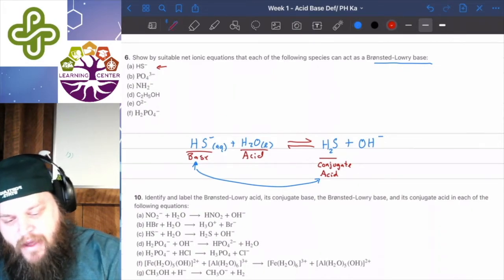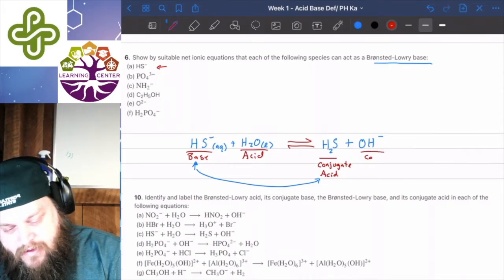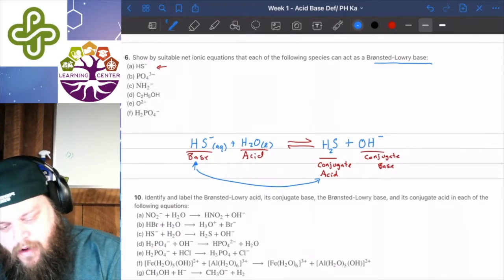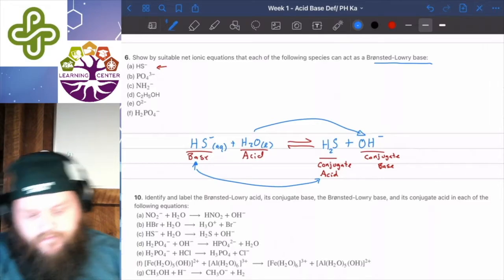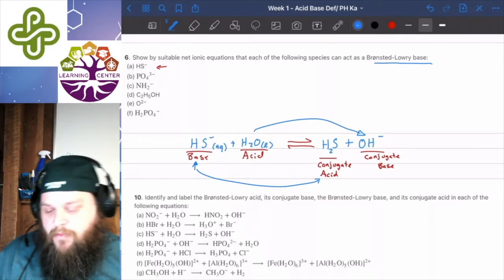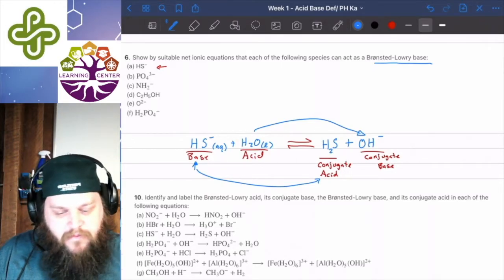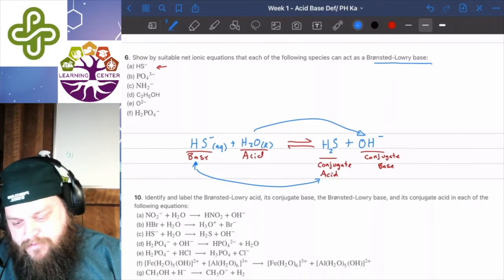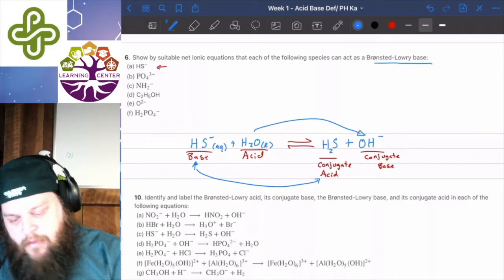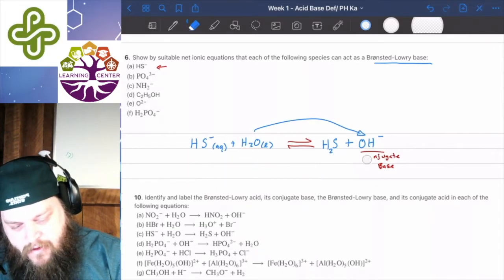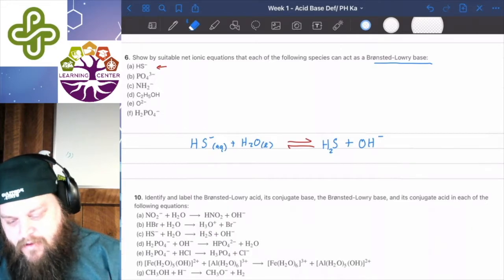So the conjugate base is now hydroxide as well. And this is the conjugate base for water, because water was acting as an acid in that case, giving up a hydrogen to your HS minus, and then it became OH minus. Therefore, it became this conjugate base on the right-hand side. But the net ionic equation is really just this guy. Just writing out that equation is kind of the important part there.